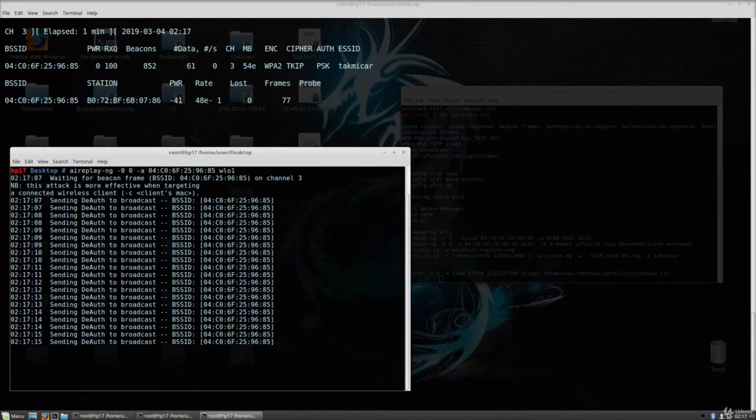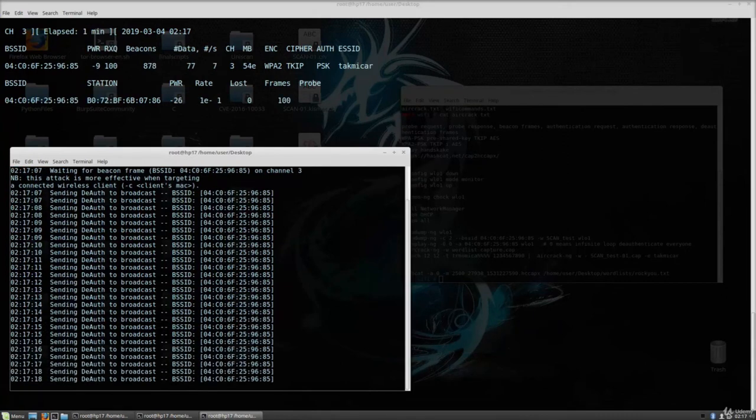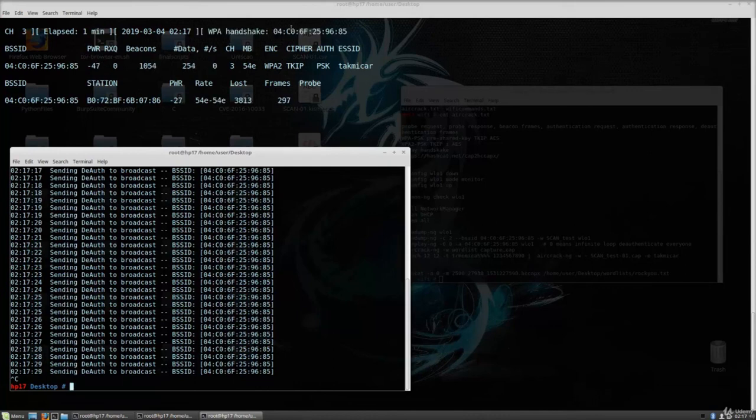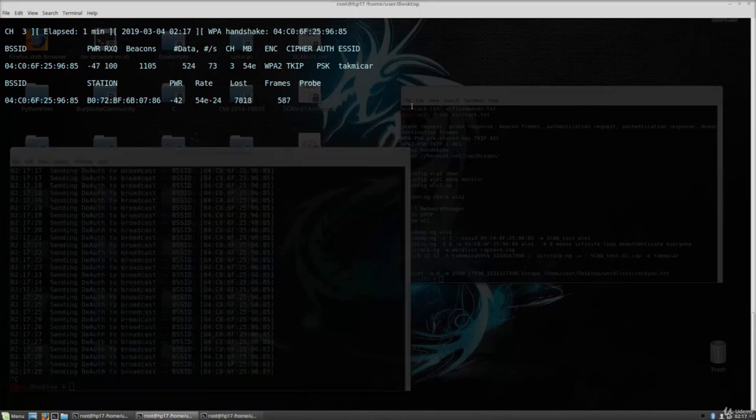Now this will run until we stop it, and all the devices are now disconnected from the wireless access point. My mobile phone, you can't see it, but it currently got disconnected, and as soon as I stop this right here with Ctrl+C, it will connect back to the wireless access point, and right here we should see the WPA handshake, as we can see it right here. So we successfully got the WPA four-way handshake, and we can now Ctrl+C this program as well. So it wrote the four-way handshake into the file.